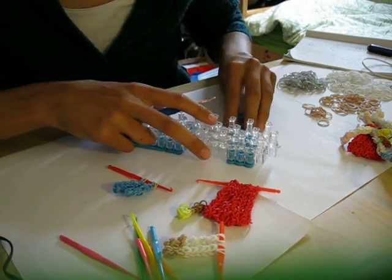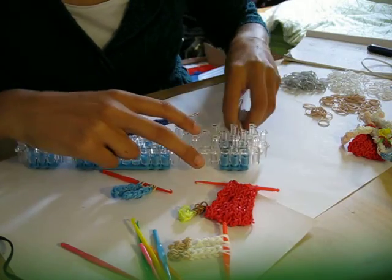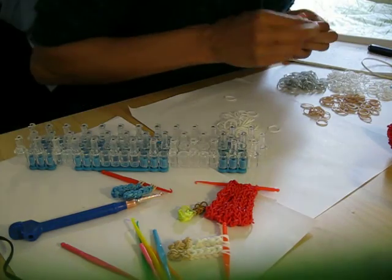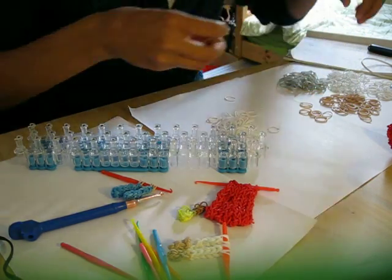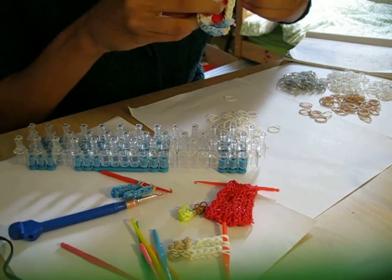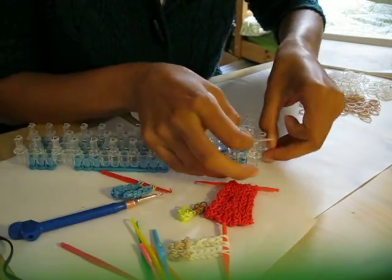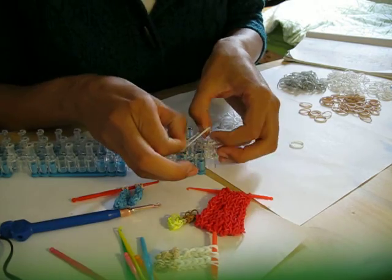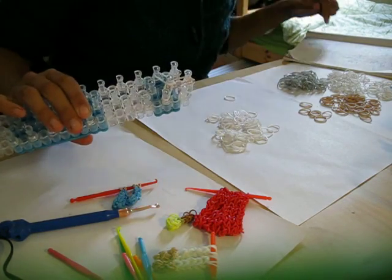First I am actually going to make his body, and his body is fully white. Grab your white bands - all of his body will be two bands at a time. I am going to start with his neck first because that will be your transfer band. Grab two skin color bands and place them on the top - that will be his neck for later. Then grab two white bands at a time. I am going to make the diagonals first and then come down, I think it was eight times.